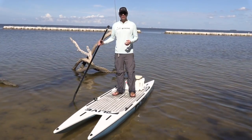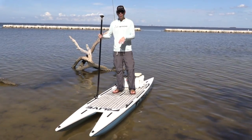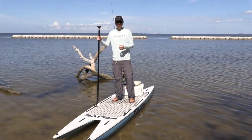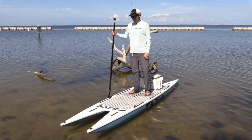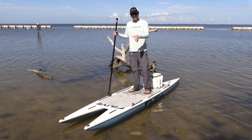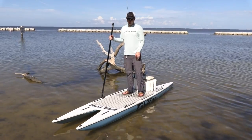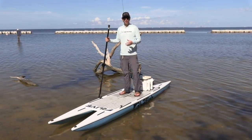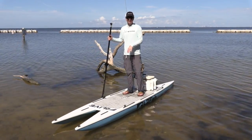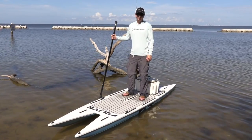Another thing is just the lightness. Compared to kayak fishing, which is what I grew up doing, these paddleboards are just made out of a lot less material. The base weight is just 50 — 51 pounds on the dot. Compared to a kayak of that same length and width, it's going to be probably 80 pounds if not more. So if you're a skinny guy like me, for transportation it's a whole lot easier to manage one of these than a kayak of the same metrics.